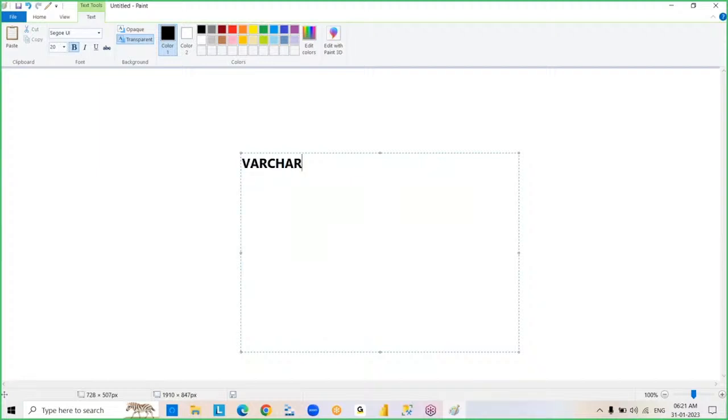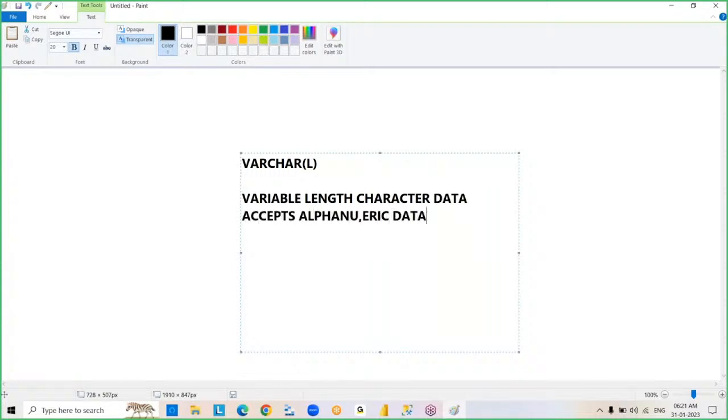Otherwise, what happens, we are going to work with varchar of length. This is known as variable length character data. It also accepts alphanumeric data. Alphanumeric means mixing of character and number. Max size 8000 bytes.